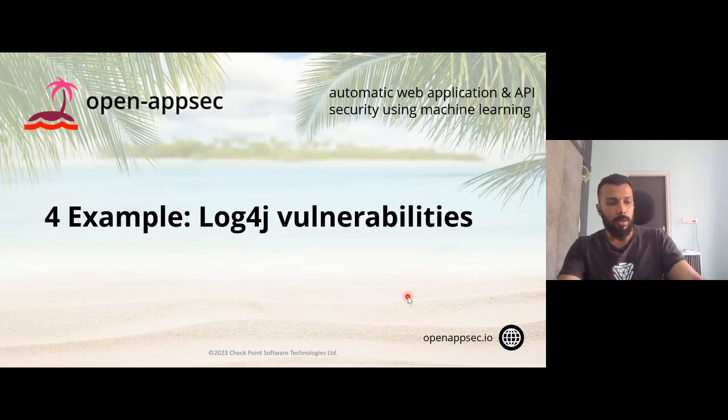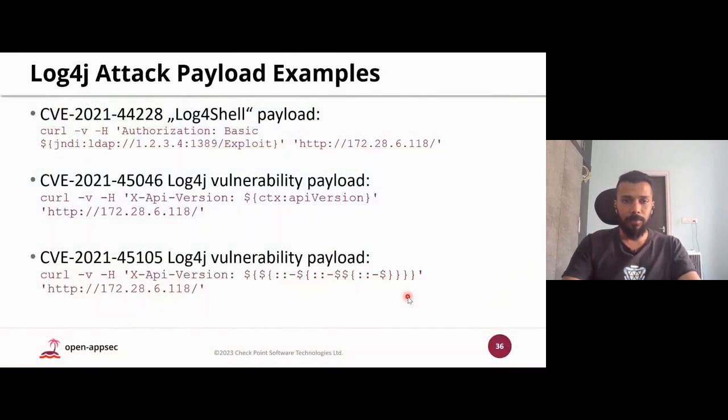Now let's take a quick look at what this looks like when you actually put an exploit through it. Log4j is the most popular, the most known one. A lot of you will know how a log4j attack looks. So it'll be very interesting to show you snapshot by snapshot how we are able to address it. I'll be showing you the example of the first one. Second and third, not for now, but just the first one.